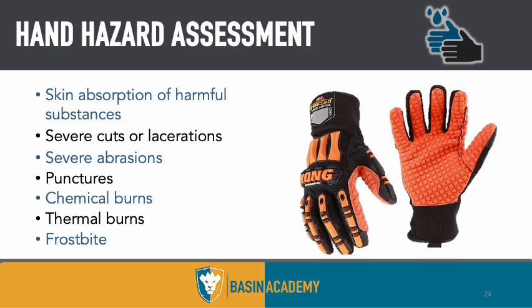Hand hazards assessment, I said we'd talk about this. Main concern, long-term concern, would be chemicals on our hands. A lot of guys I've worked with in the field that are older than myself, and there's becoming less and less of those guys, not because they're passing away, they're just retiring, and I'm getting along in my career more, but man, their hands are rough, bro. And I've got some scars myself, but not wearing stuff that's protecting your hands will create some kind of rough hands, and yes, that's a badge of honor to a lot of us, but not because of chemicals. Make calluses, fine, no problem, maybe a couple scars, but chemical stuff on your hands, it's just not attractive.